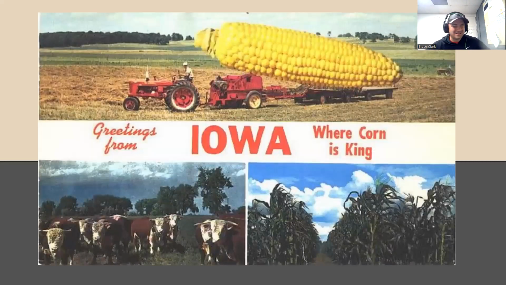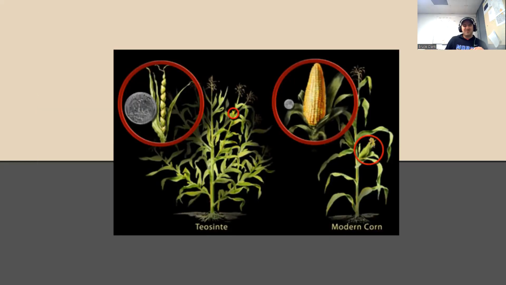Now I'm from the state of Iowa, and we do corn. Iowa only does a few things well, and corn is one of them. But no, through years and years, not even years, through generations of farmers selecting the most abundant seeds and kernels and traits, we have transformed that teosinte plant into what modern corn is. And like I said, this is before any genetic engineering, any of that stuff. Farmers have a pretty advanced understanding of genetics and how they can change over time.